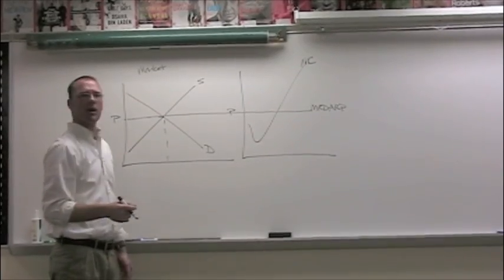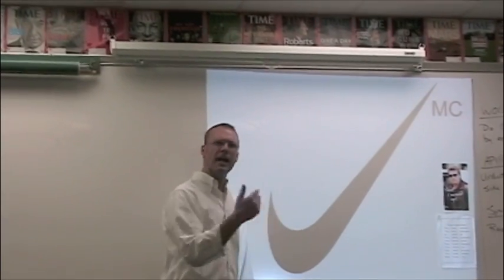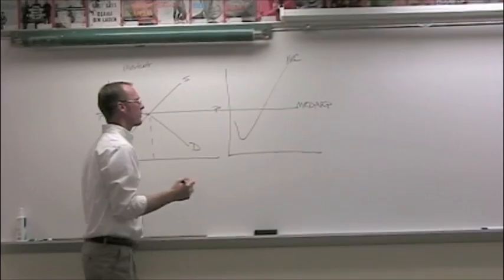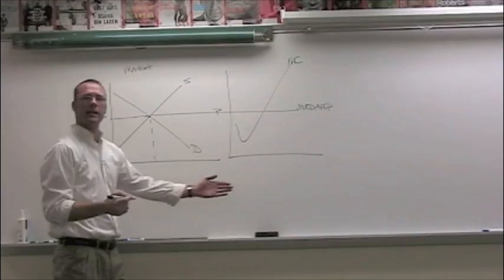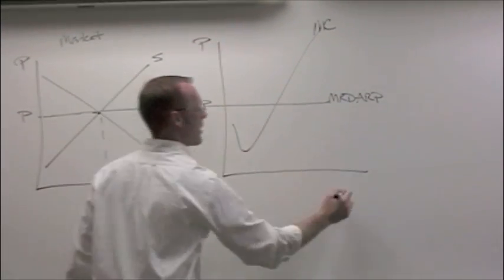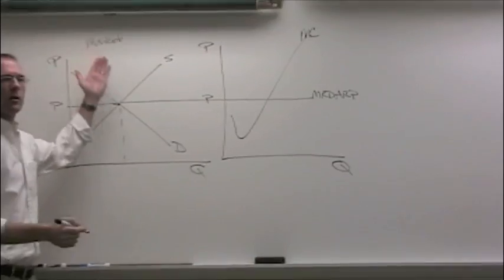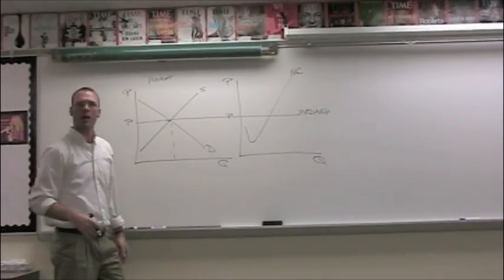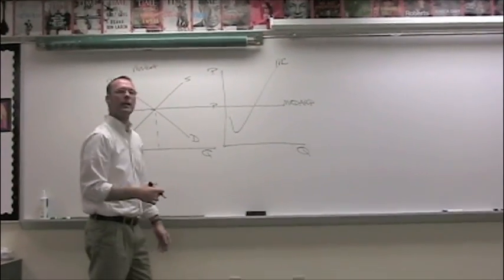It crosses the minimum ATC, yeah true, and looks like Nike. I line my graphs up side by side and now the labeling is done. The market graph is on the left and now it's on to the first.